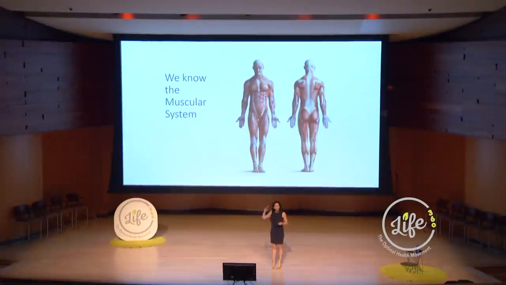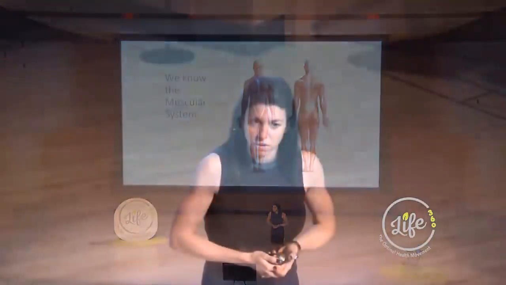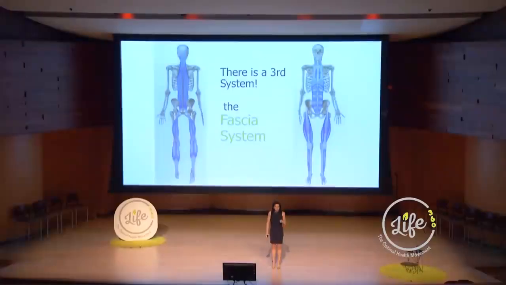Those two systems are sometimes called the musculoskeletal system. I'm about to tell you about a third system, a massive one, that actually connects those two to each other. This system has been summarily ignored in rehabilitation and medicine for hundreds of years. The way we study anatomy to understand how to better help people recover is through cadaver dissection, and for hundreds of years, we have simply been cutting away this fascia connective tissue and literally throwing it in the garbage bin.